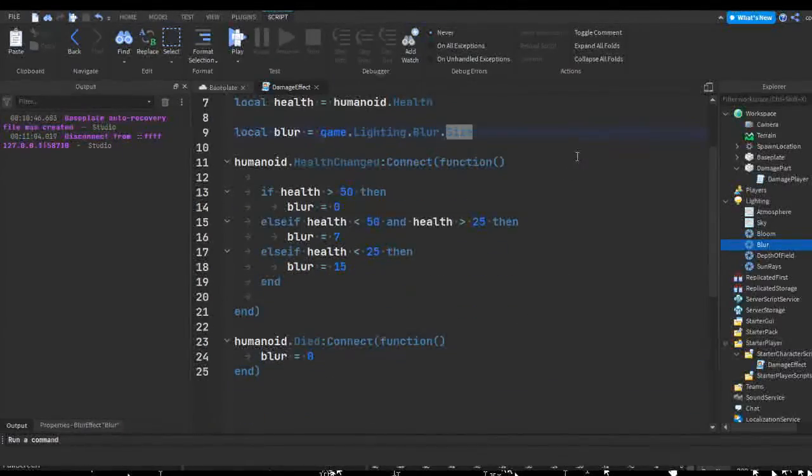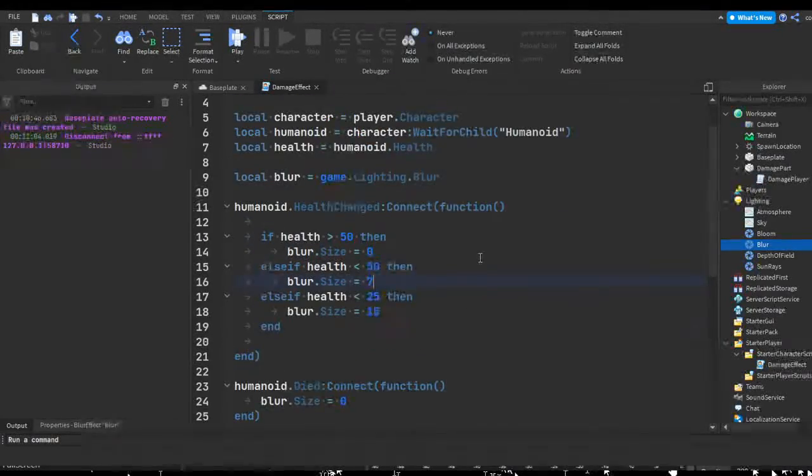And instead of having this size here, I'm gonna remove that and just change everything here to blur.Size. And so if health is less than 50 and health is greater than 25, I'm just gonna remove this, since it works quite well without the and anyways. Health is humanoid.